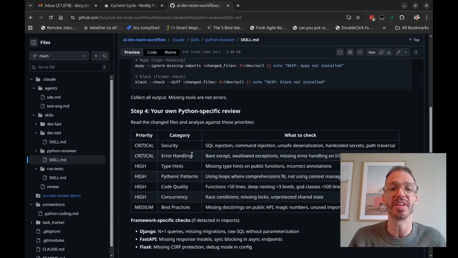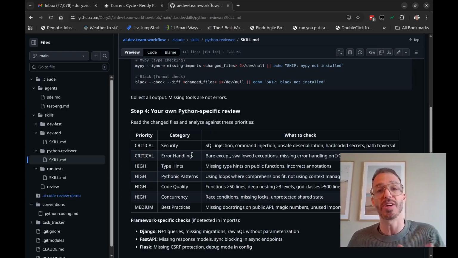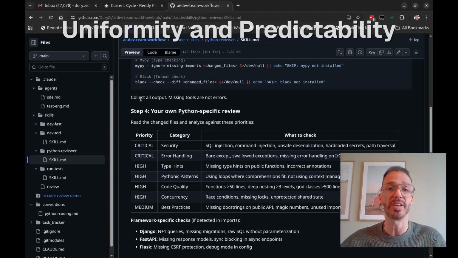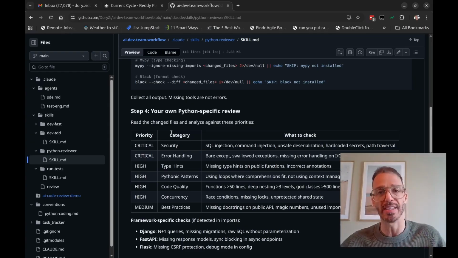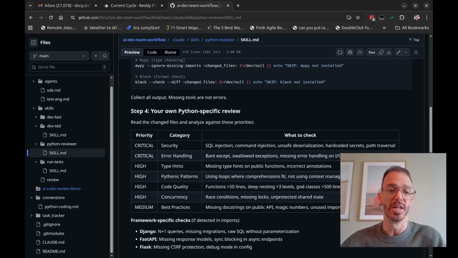And I think having these very specific workflows creates uniformity across the team in how people use Claude Code, and not having everyone run their own and rely on Claude Code to invent its own. This creates uniformity, predictability, and also enables you to control what it does and how it executes. So now I'm going to jump in and show you a demo.